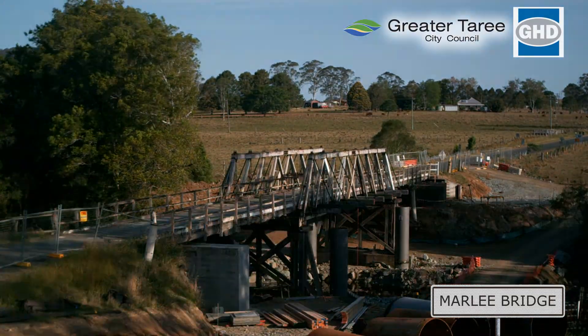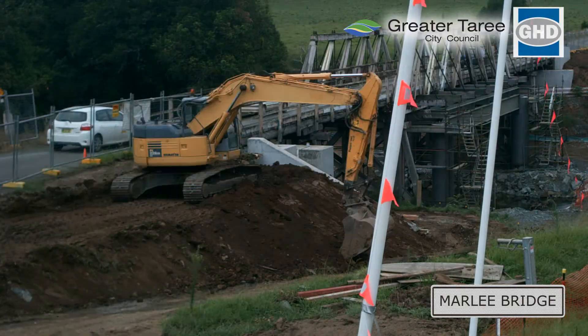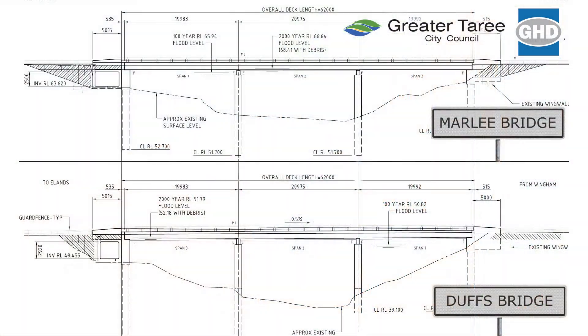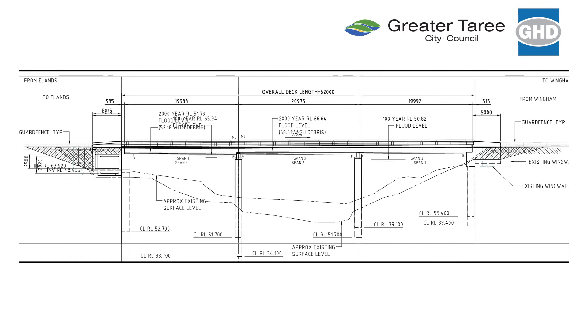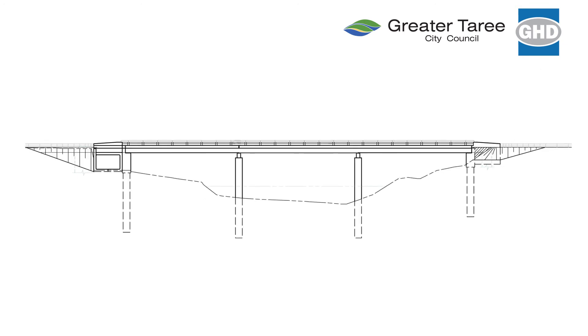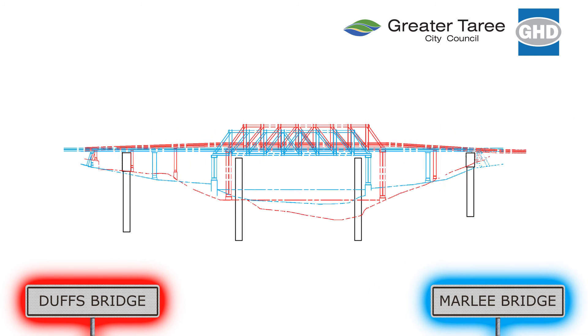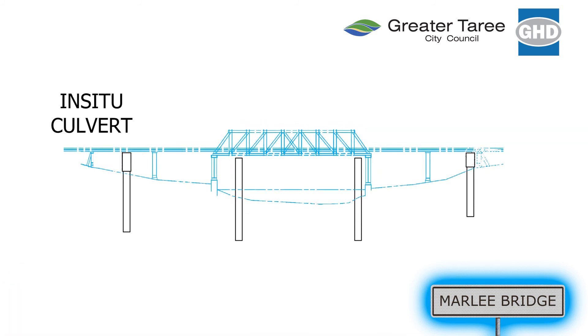Instead, the project team used this as an opportunity to review the options and change the new alignment to the existing alignment. This minimised the disturbance of the river bank and risk of impacting any other potential artefacts. A clever solution was required to keep this change from affecting the budget and program. Consequently, virtually identical bridge designs were developed for both bridges, involving complex consideration of the different site constraints and road geometry. The pier alignment had to be designed to avoid the existing piers on both the five and six span bridges simultaneously.